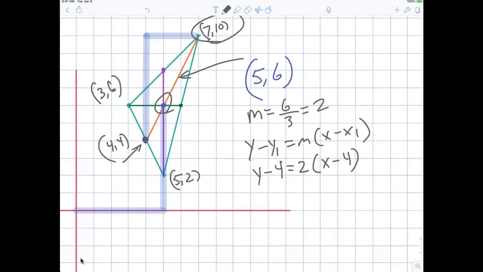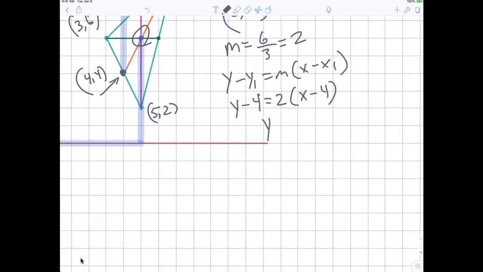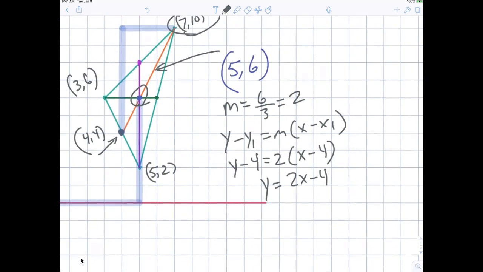So now if I solve this for y, you're going to get y equals, let's practice our mental math, 2x minus 8 plus 4, 2x minus 4. Come on, guys. I'm expecting you to be able to do that. Any issues with that? I thought you would have used both of them. No, you do not. You pick one of the 2 points. That's why they call it point-slope form, remember? You need a point and a what? Slope. You don't need 2 points. You need a slope and a point.